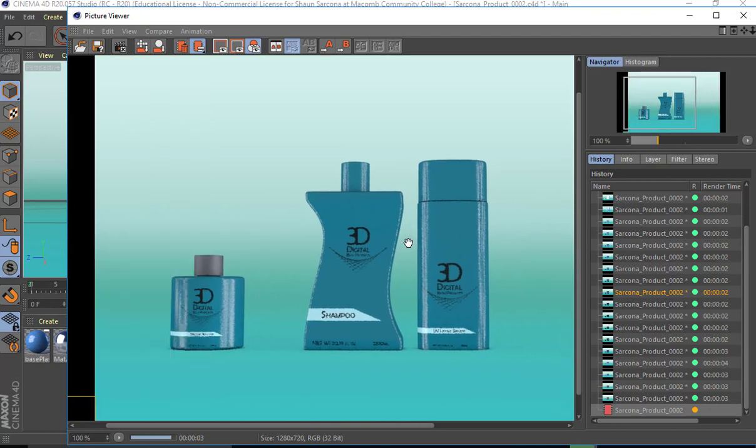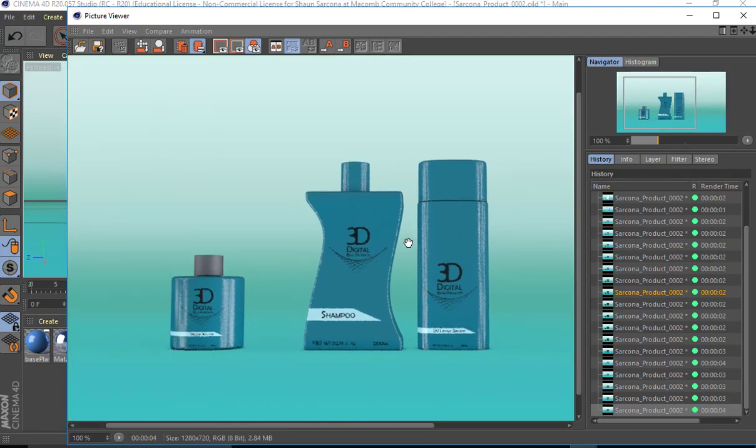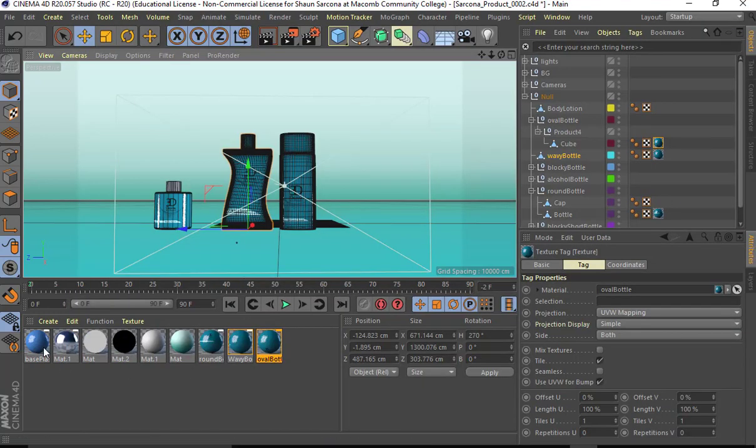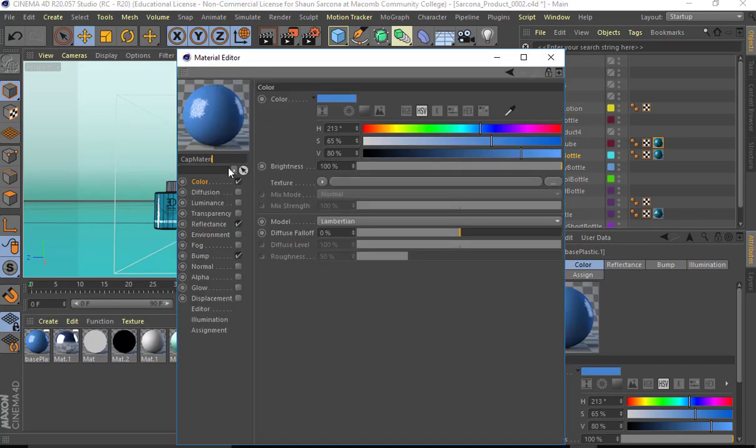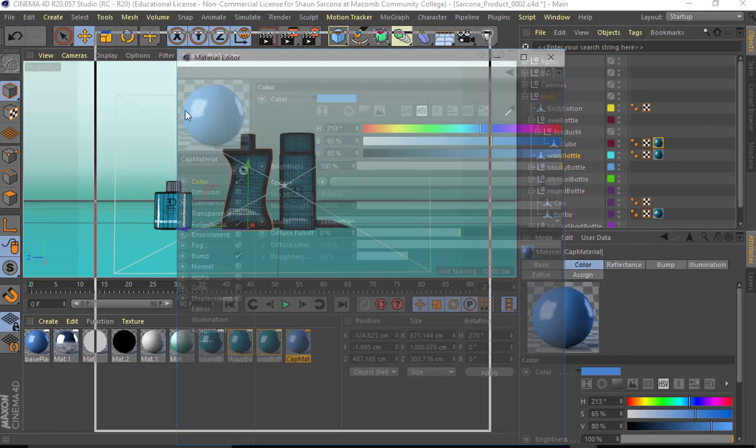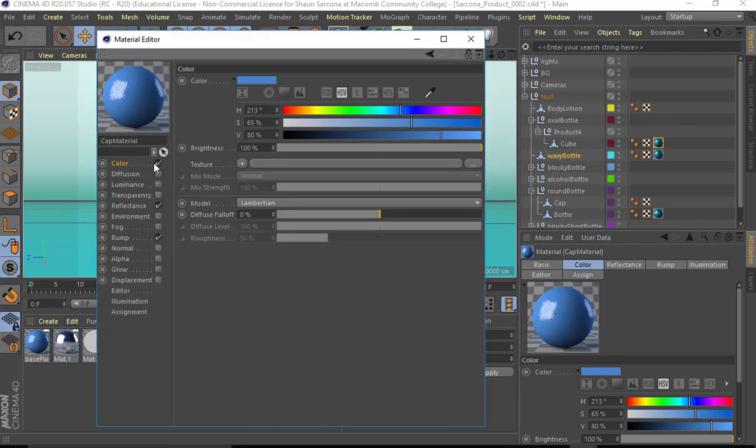All right, so now I have these 3 products set up. Now, the cap on these are not the right cap. Typically, there's a different texture or color or something to the cap. So this cap is probably going to have the same texture that this cap would and same texture that that cap would. Okay. So I'm going to duplicate my base material, and I'm going to call this cap material. And I'm going to go to my color here, and I think I'm just going to desaturate and maybe darken this a little bit.